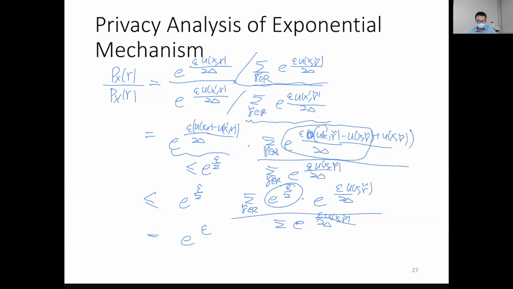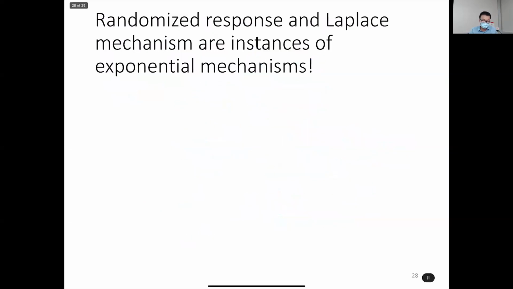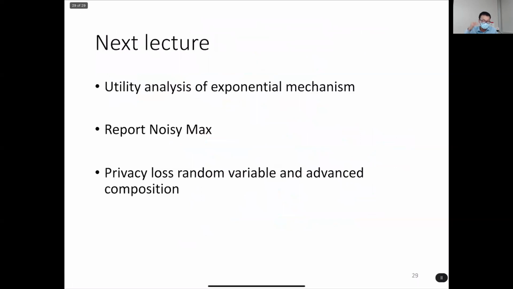Okay, so this is where we're going to stop today. In the next lecture, I'll talk about the connection between the exponential mechanism, randomized response, and the Laplace mechanism. I'll talk about its utility analysis and other ways of doing differentially private selection, as well as making a start on advanced composition.